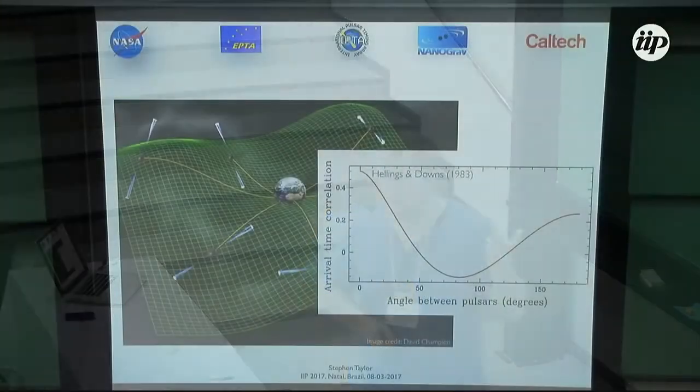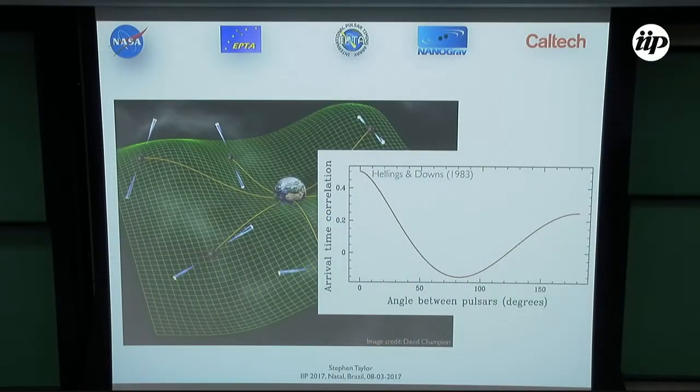So what we're looking for when we correlate all this information together is a very distinctive signature, and this is the Hellings and Downs curve. This is the overlap reduction function for pulsar timing arrays. There are overlap reduction functions which are general to LIGO and to LISA. Basically, this is what happens when you cross-correlate the antenna patterns for pulsars in different parts of the sky. So this is telling us how much the arrival times of the pulses should be correlated between pulsars which are on this part of the sky, on this part of the sky, or in this part of the sky.